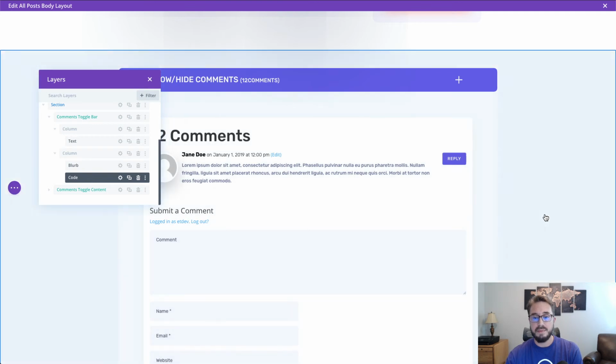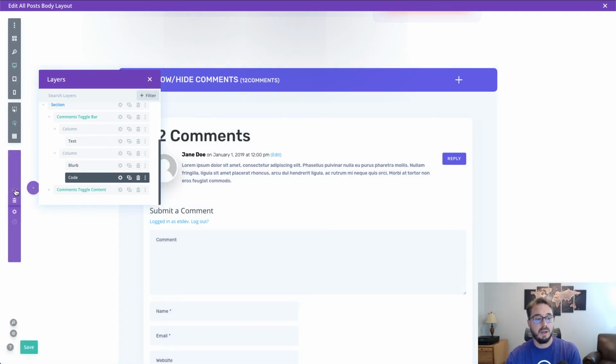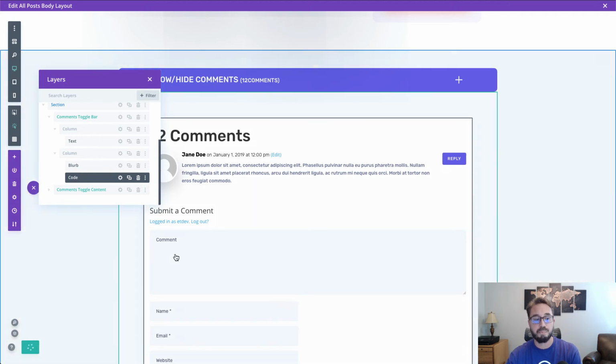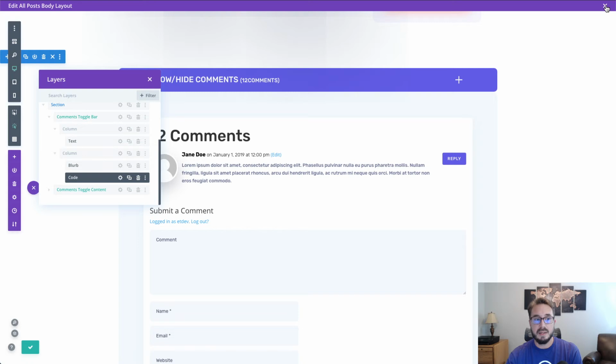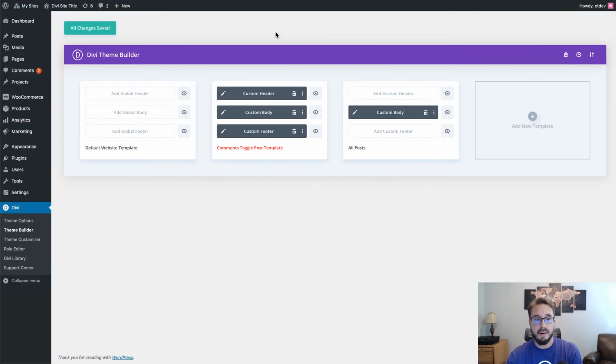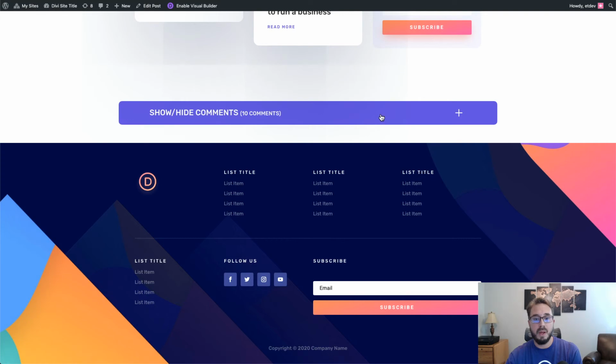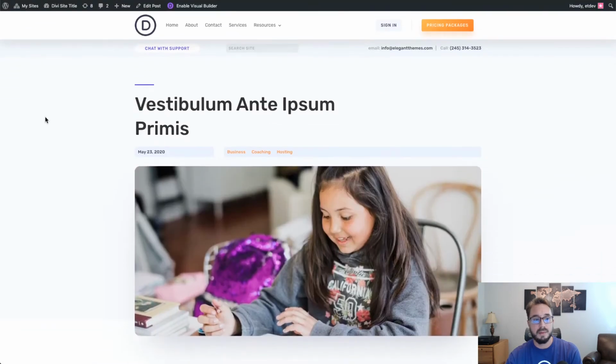We're going to test out the functionality, make sure everything is functioning the way it should. So I'm going to make sure and save my settings. And then I'm going to click to exit the layout editor there and make sure and save my changes to my theme builder settings as well. And once all that is done, we'll jump over to one of our blog post templates and we'll refresh.